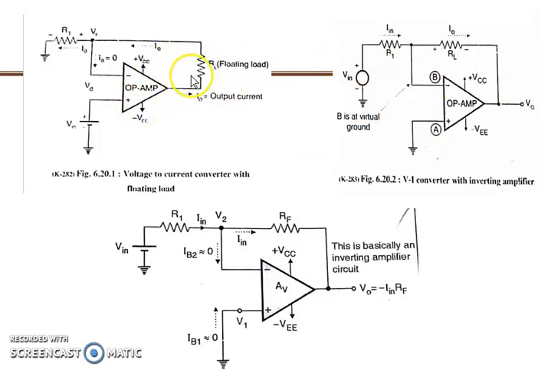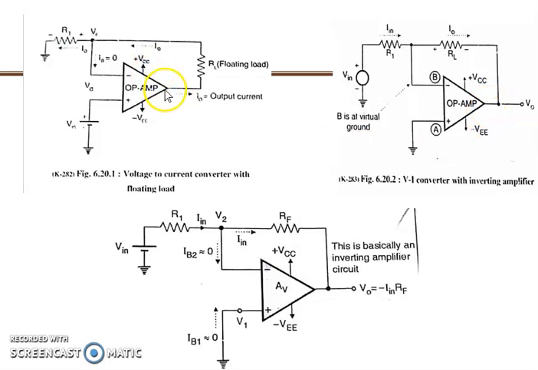First I show you two circuit diagrams. What is the difference between the two circuit diagrams? I am going to apply the source. Which terminal is the source applied to? If the source is applied to the plus terminal, it's a non-inverting amplifier. If the source is applied to the minus terminal, it is called an inverting amplifier. Inverting amplifier means the output has a 180-degree phase shift. The other is in phase.